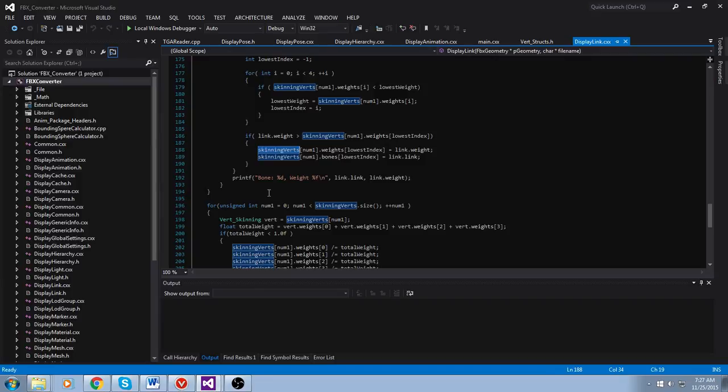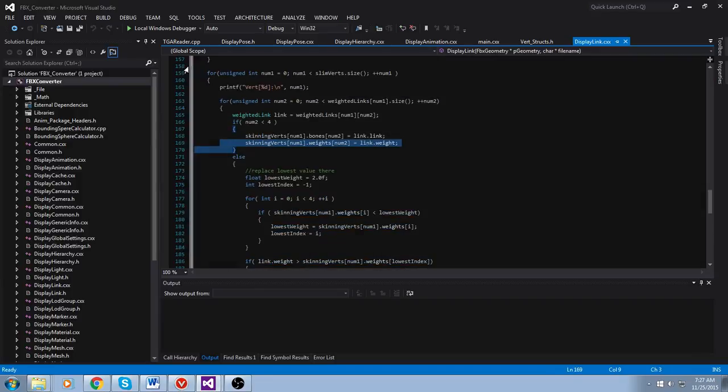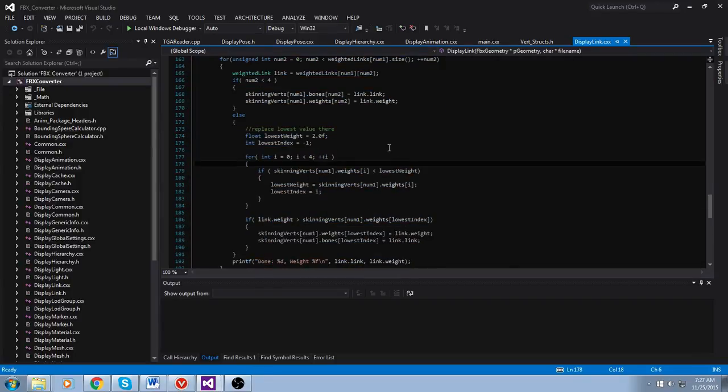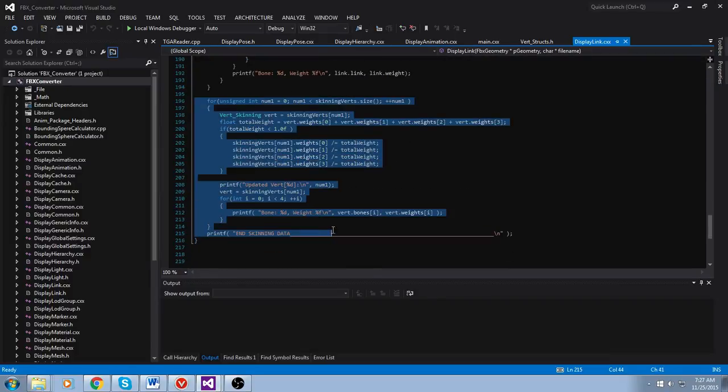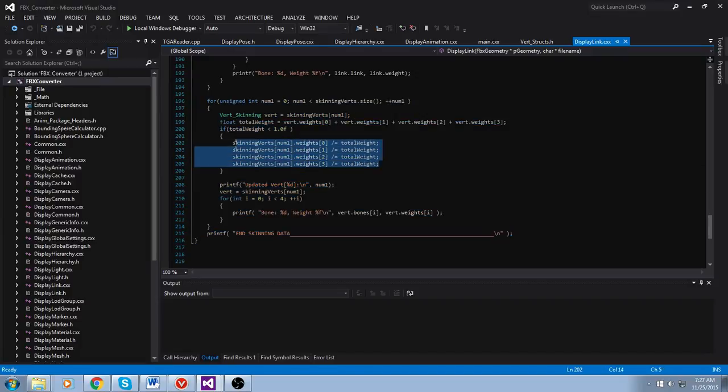So after that, this is basically just combining the two structures and then reducing the number of bones, and then I go through each vertex in the vector again, and I renormalize the weights so that for every vertex the bone weights always add up to 1.